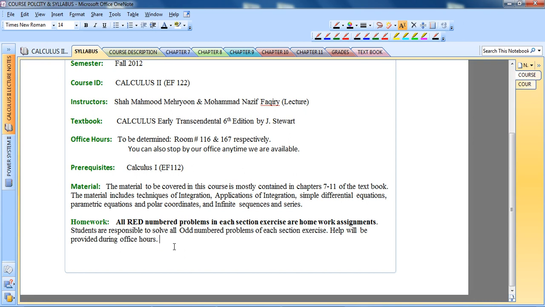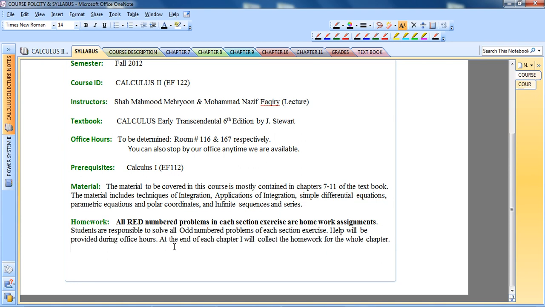how will I collect the homeworks? Let me write it here. At the end of each chapter, I will collect the homework for the whole chapter.